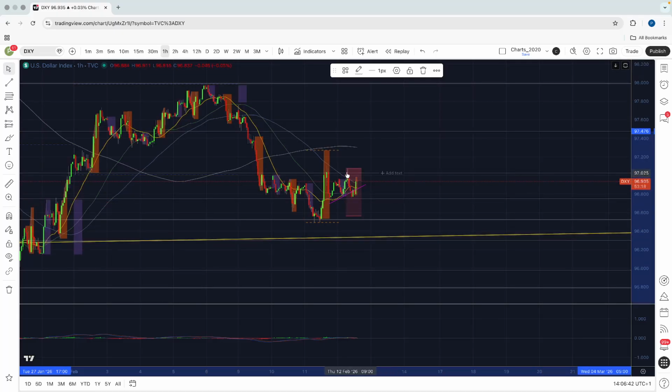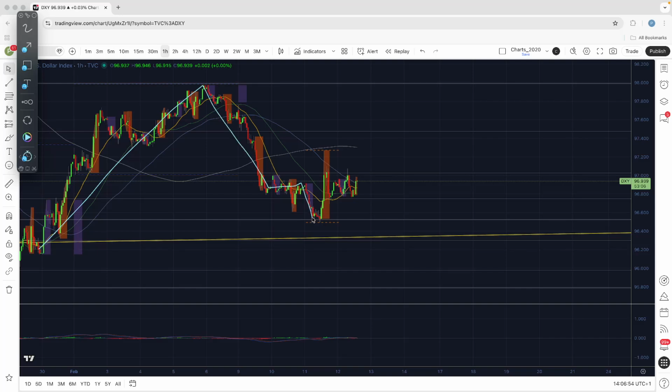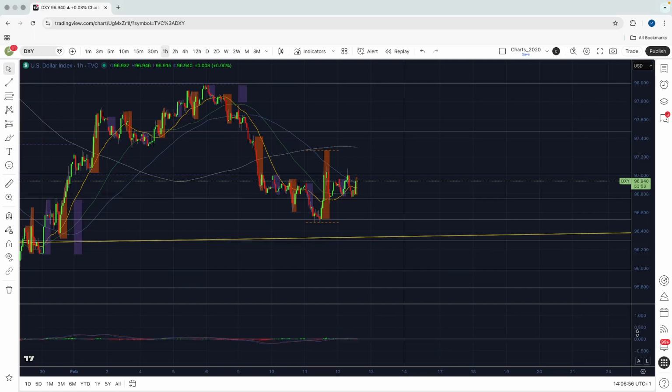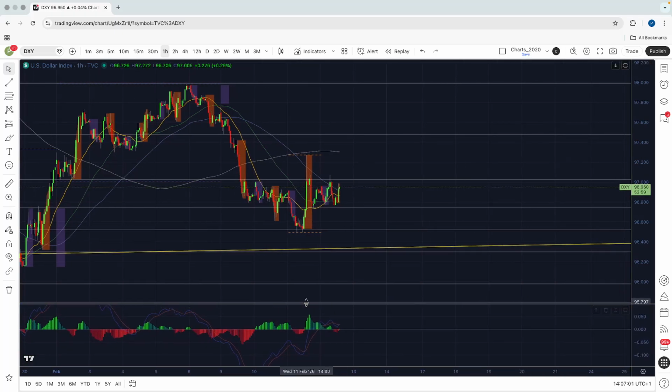So what's happening here? Let me get rid of all these silly drawings. We don't need them right now. So what's happening here? Well, on the 1 hour, you had a move up, and then you had a 1, 2, 3 down, right? You can see this. Let me stretch the MACD. And this divergence on the 1 hour is confirmed, right? You can see this. So loss of momentum, loss of speed. 1, 2, 3, loss of speed. Confirmed, because we went back above the zero line on this time frame, and with an impulse.